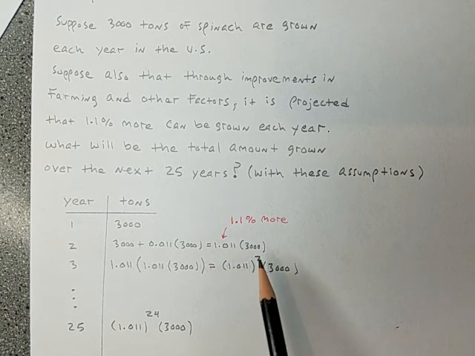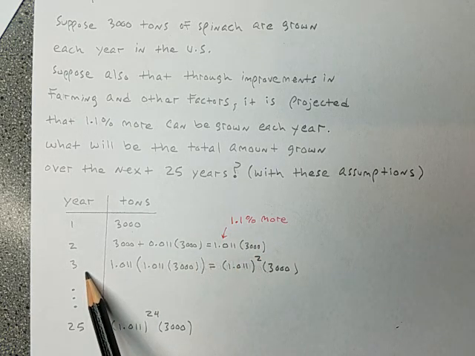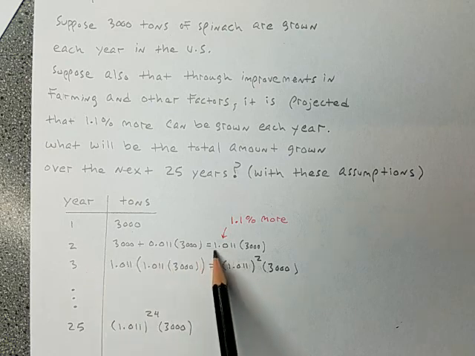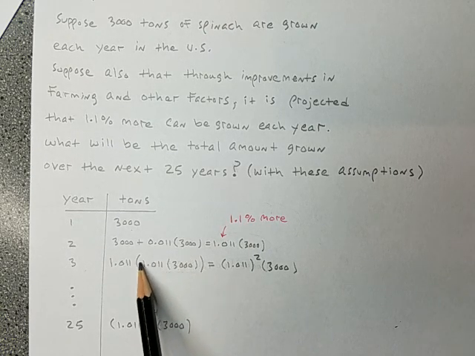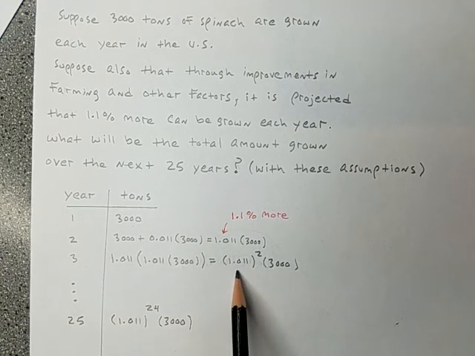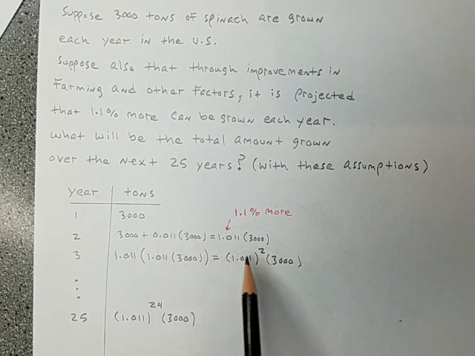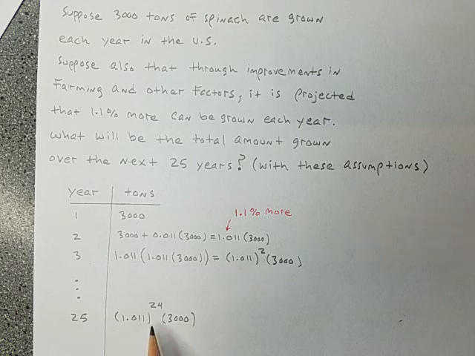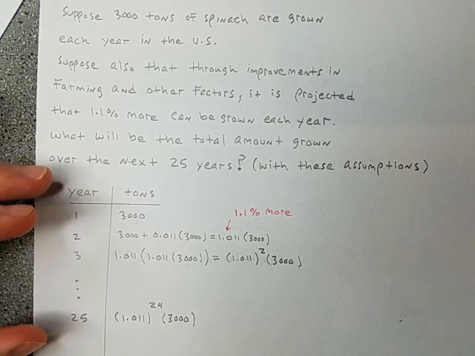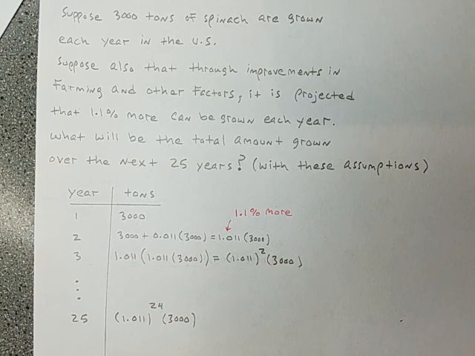All right. So if I wanted to go to the next year, I would take 1.011 times what I'm at in year 2, which you're looking at right here. This is taking year 2's number and increasing it by 1.1%, giving me this number. And I see a pattern, like the 3 there and a 2 there, and then I'll get a 4 and a 3. There's definitely a pattern, and this is what it's going to look like in year 25. Now, that's just a table to get a feel for the numbers. That's all it really is.